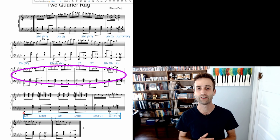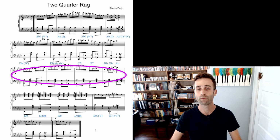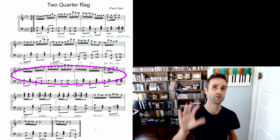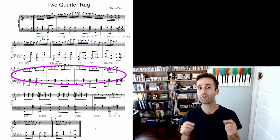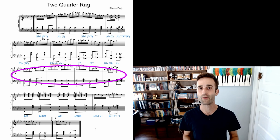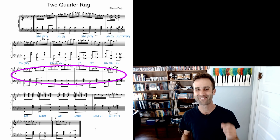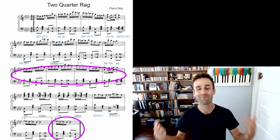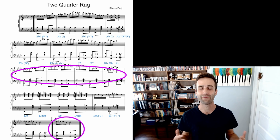And the other advantage to using the ending of the A section is that in the form of ragtime, you play 2 A sections, then you play 2 B sections. But before you go to the C section, you actually play the A section one more time. And so whenever we do that, this second ending will lead us perfectly back into the very first section, the A section.